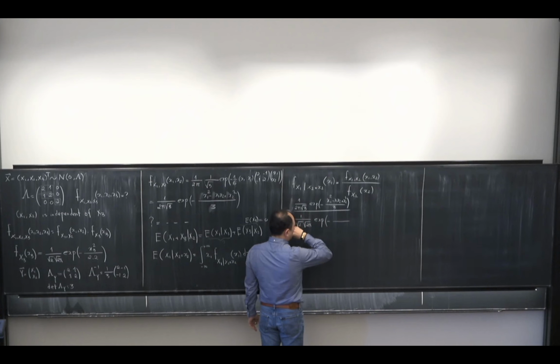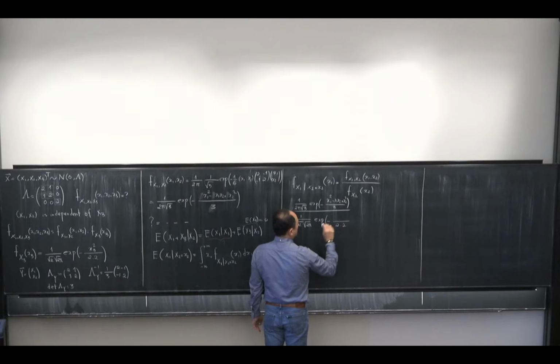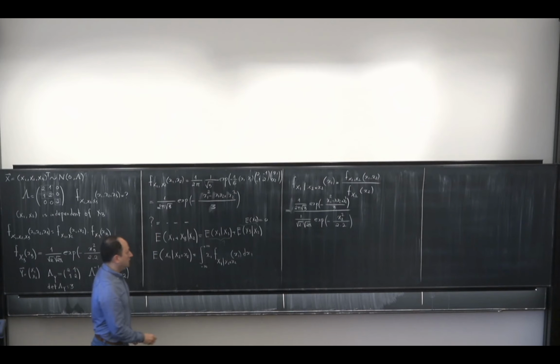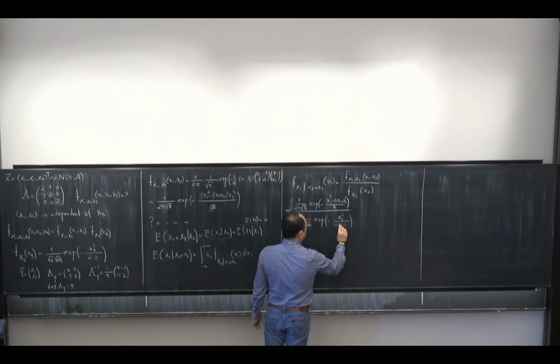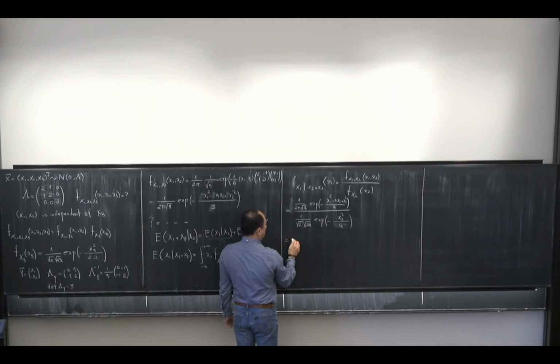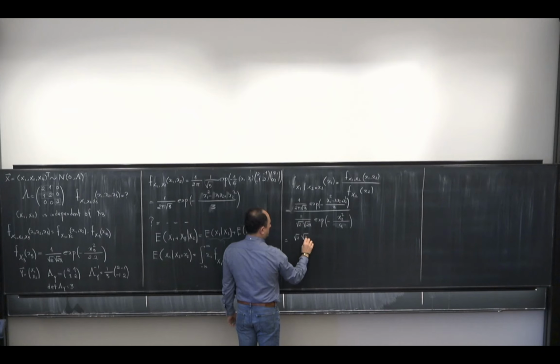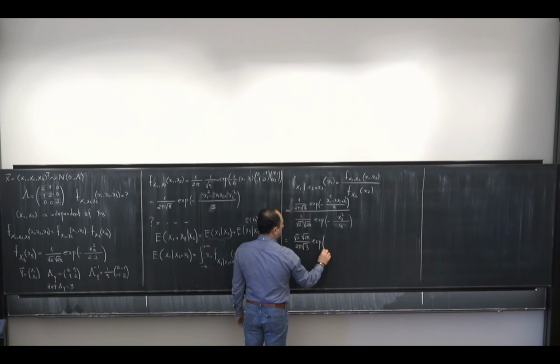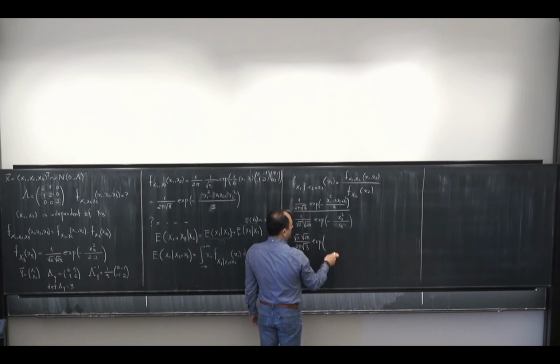what should I write here? 2 times 2, yes? And then in the numerator I have x2 squared. Do you agree with me? Yes? Okay, and then if you don't mind, let me write this 4. And let me simplify this a little bit, so this becomes square root of 2, square root of 2 pi, divided by 2 pi, square root of 3. And here I would write exponential. I bring this with positive sign up.